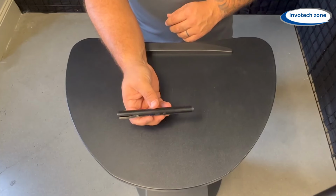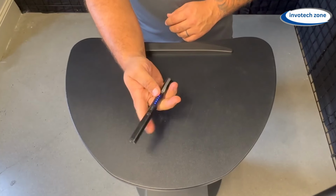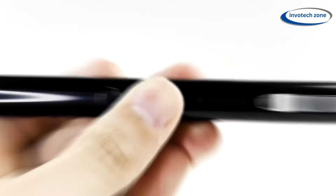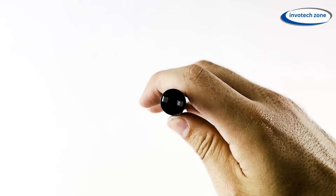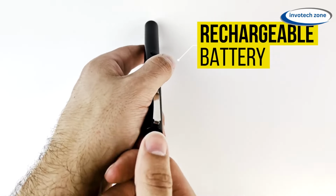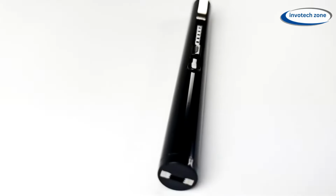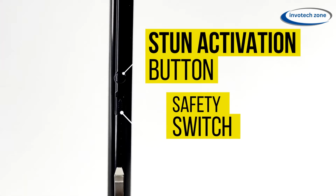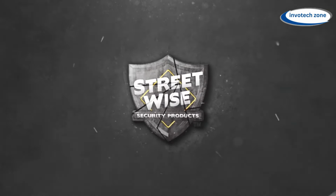No one will be able to tell you're armed with a high-tech defense weapon until it's too late, thanks to the pen-like shape. The stun gun has an LED that shows the battery life, so you know it's ready to go whenever you need it. When it's time to charge, this function will notify you. Use the supplied micro USB cord for simple charging. It's not included with the wall charger, however, it can be plugged into a computer's USB port. The stun gun will always be ready to use if you charge it in this way.